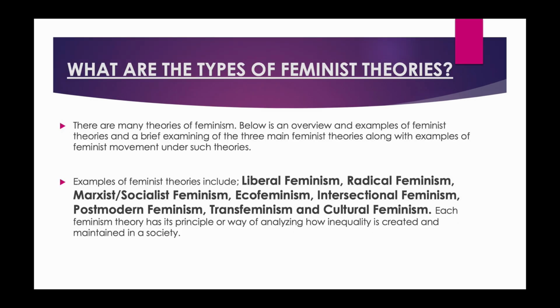We are also going to take a look at the various types of feminist theories. The various types of feminist theories include liberal feminism, radical feminism, the Marxist or the social feminism, ecofeminism, intersectional feminism, postmodern feminism, transfeminism, and cultural feminism. Each feminist theory has its principle or way of analyzing how inequality is produced or maintained in a society.